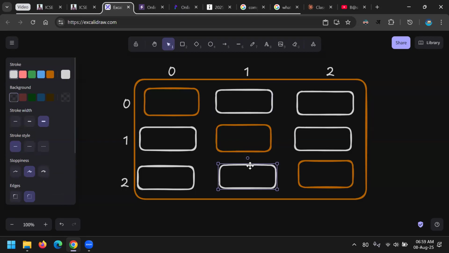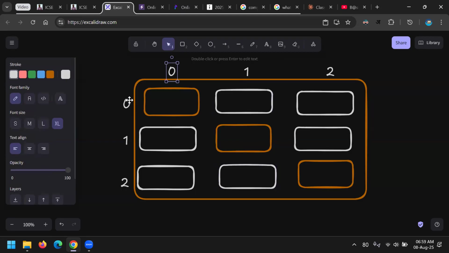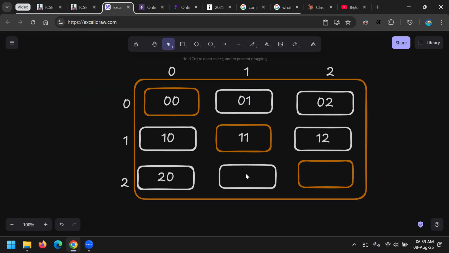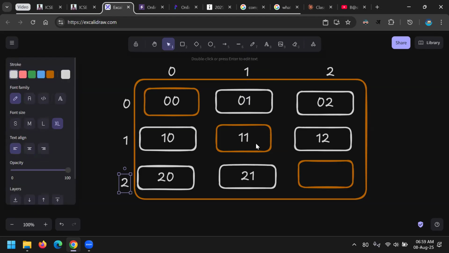That's why we are writing 0 here. And now we write 0,0 will be 0,0; 0,1 will be 0,1; 0,2 will be 0,2. Here's 1,0; 1,1; 1,2; 2,0; 2,1; 2,2.